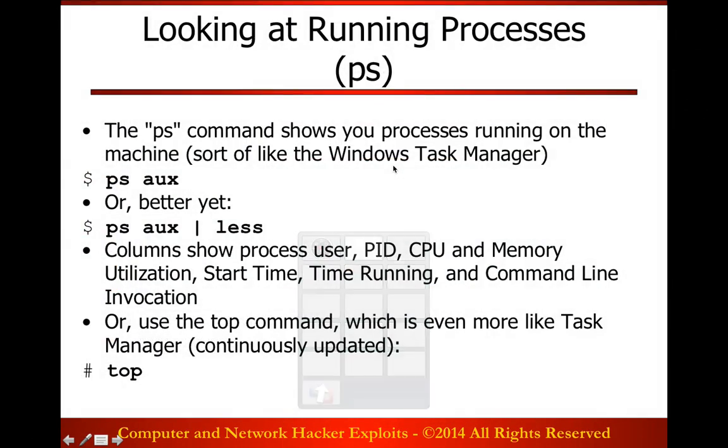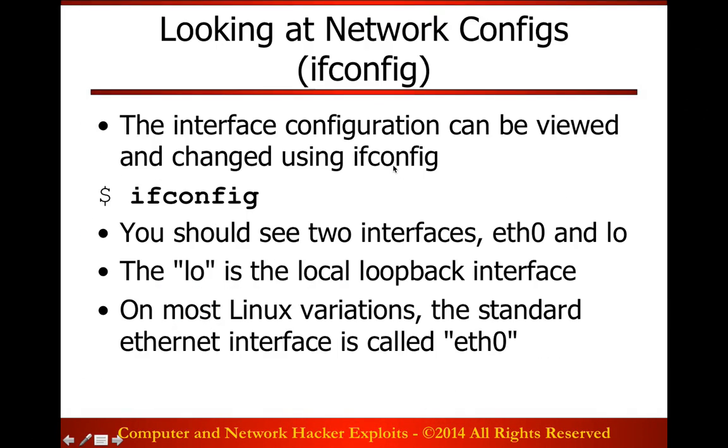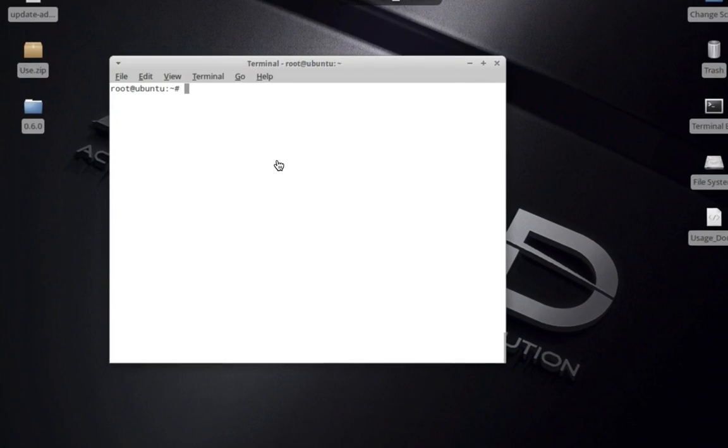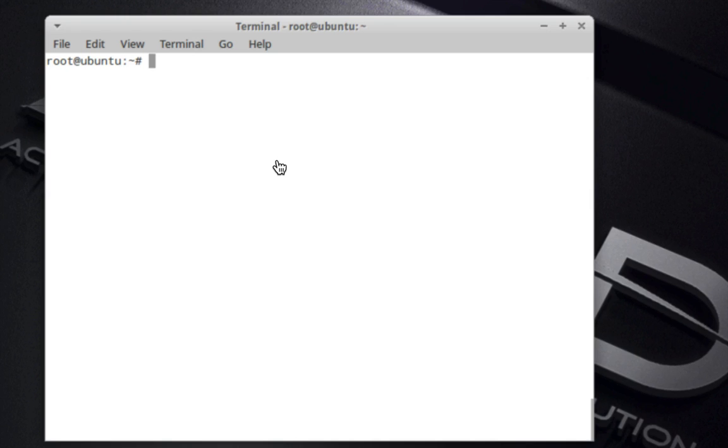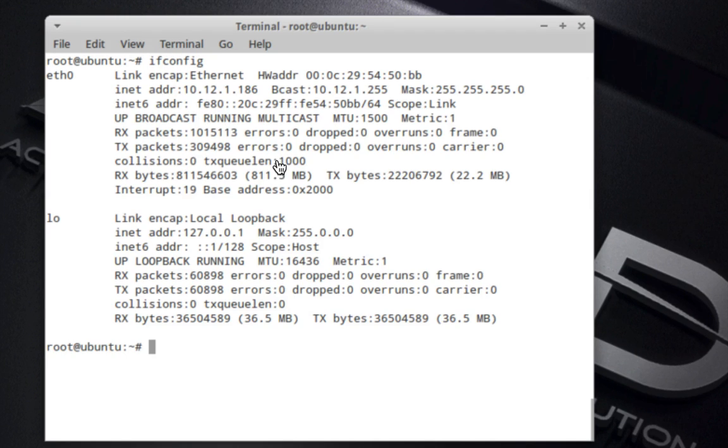Very, very cool to see the processes that are running. All right, so let's talk about some networking stuff. The most important command whenever you're taking SANS classes is ifconfig. Now, ifconfig will show you your current network adapter interface IP address. So you can see that mine is ETH0.